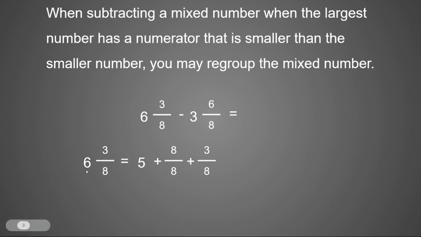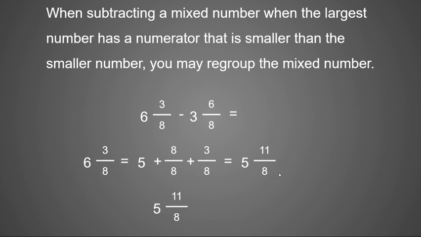So now my number 6 and 3/8 is going to be equal to 5 and 11/8. Notice here, really what I did is I took 1 away from my whole number to give me 5, and I regrouped that and added my denominator to my numerator because I had 8 eighths plus the 3 I already had to give me 11. So you might be able to see in your mind that when I'm regrouping, I'm just taking 1 away from the whole number. I'm adding the numerator and denominator together to get my new fractional part. Now I can use this mixed number to subtract.